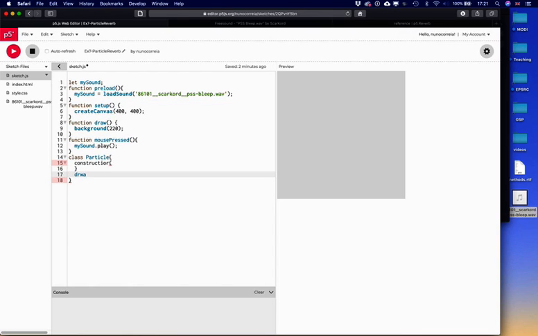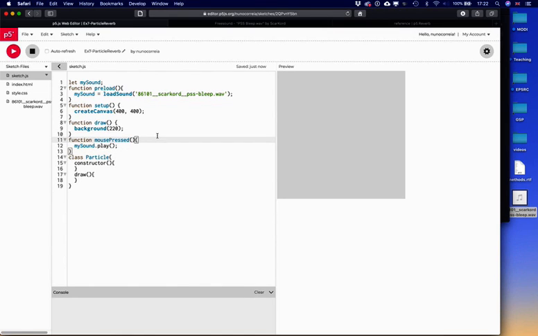Sorry, in the constructor I have a typo and I forgot the parentheses. So because it's a method, we should have parentheses, and in draw the same. So this class has two methods: the constructor, which is kind of a setup, and the draw. So usually when we create classes in Processing, we follow the same logic of having a constructor, something that is initialized, and draw, something that is recurrent that happens over time.